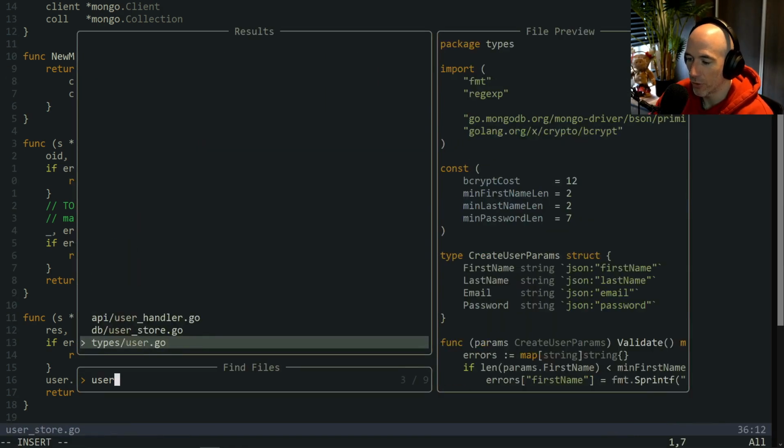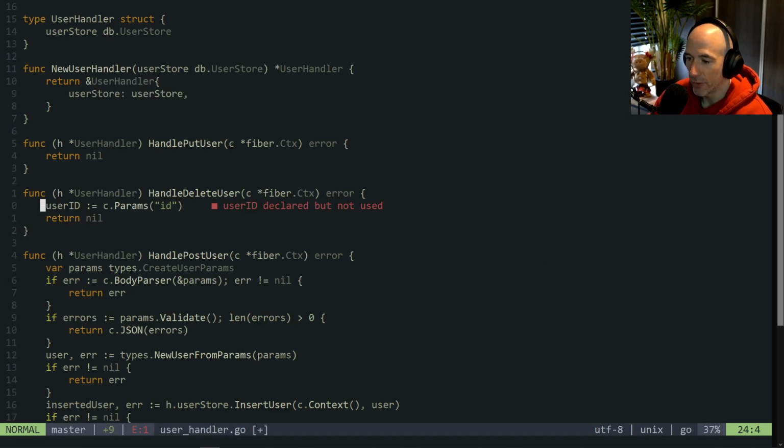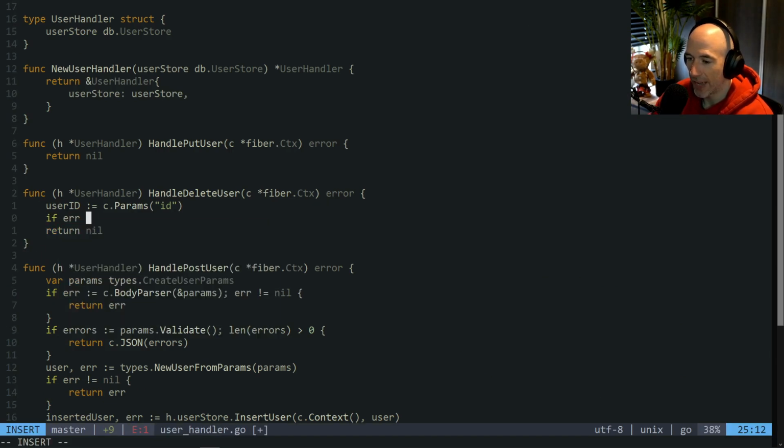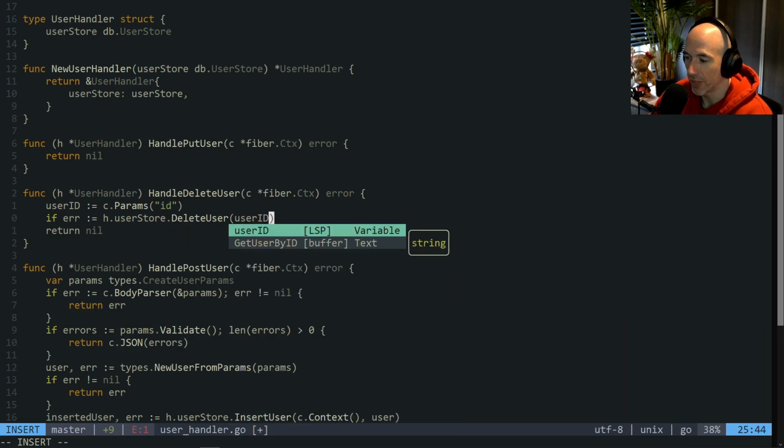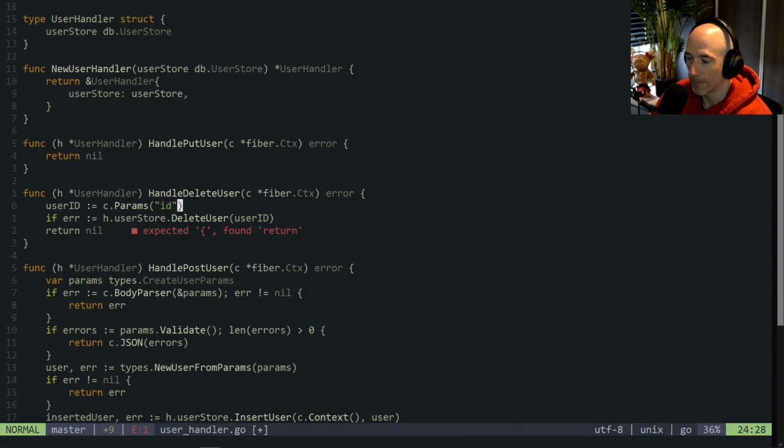So now we're going to go to user handler, delete user. So we're going to say if r is going to be h.userStore.DeleteUser, this user ID here. And if the error, actually, to be honest, I think we could, what are we doing here?